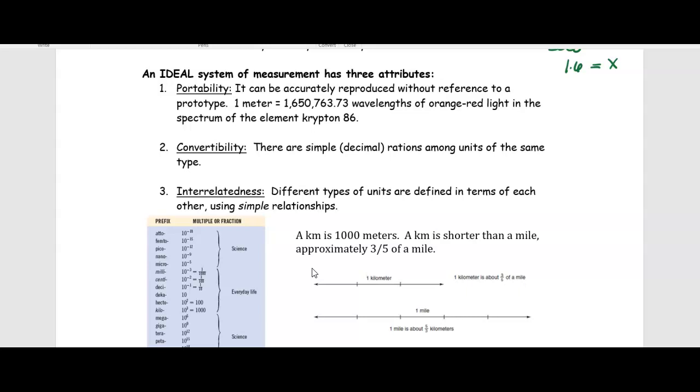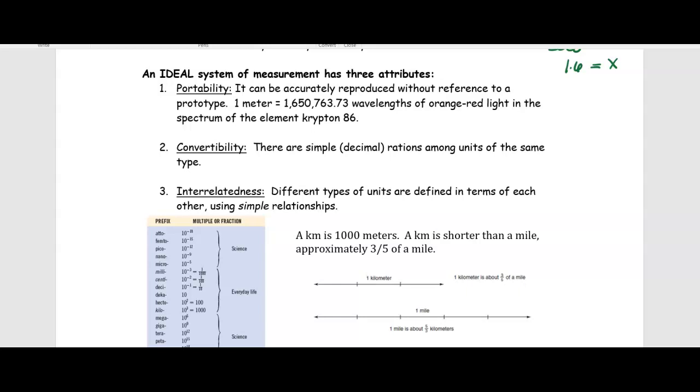All right, so we're on the second page of the 11.1 notes, and I want to talk about the metric system. So the metric system really is an ideal system of measurement. I know sometimes it doesn't feel ideal to us because we're not as used to using it, because when most of us grew up, we may have learned about the metric system in school, but a lot of the measurement that we tend to use in day-to-day life in the United States is the English system. So by English, I mean inches, feet, that kind of thing, yards, acres, miles.